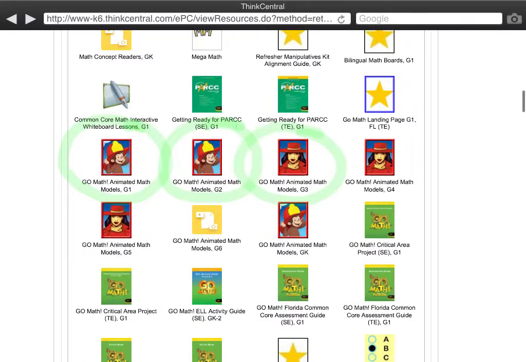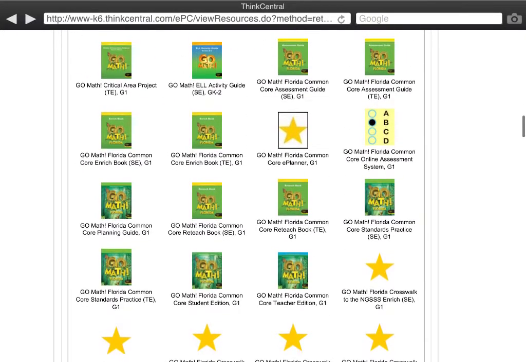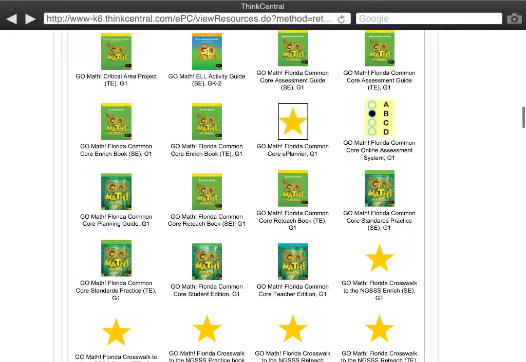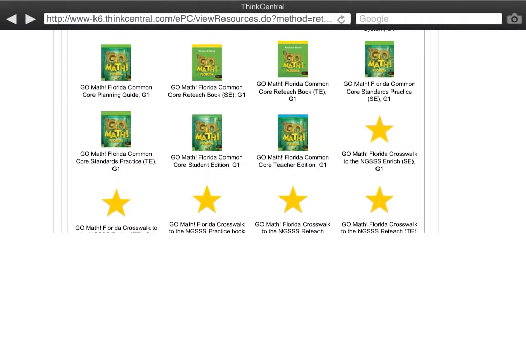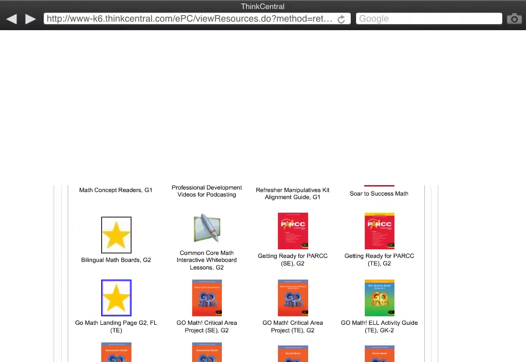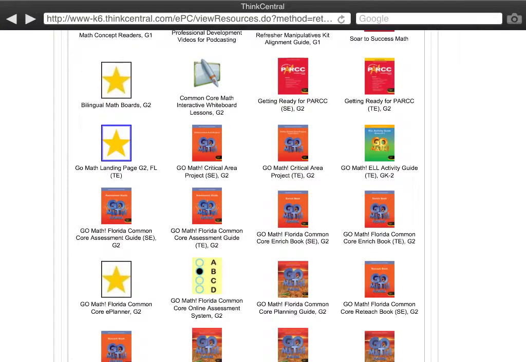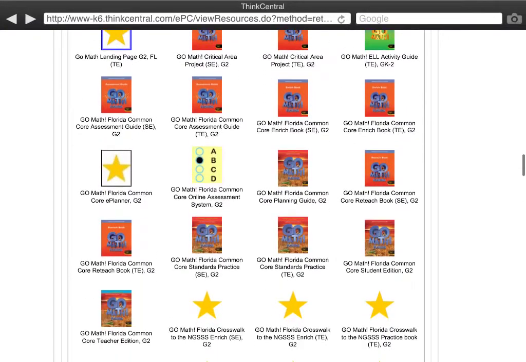And then we have Carmen Sandiego for 3rd, 4th, and 5th. Scrolling down, green is for 1st grade, and orange is for 2nd grade. We are going to look at the orange for 2nd grade.